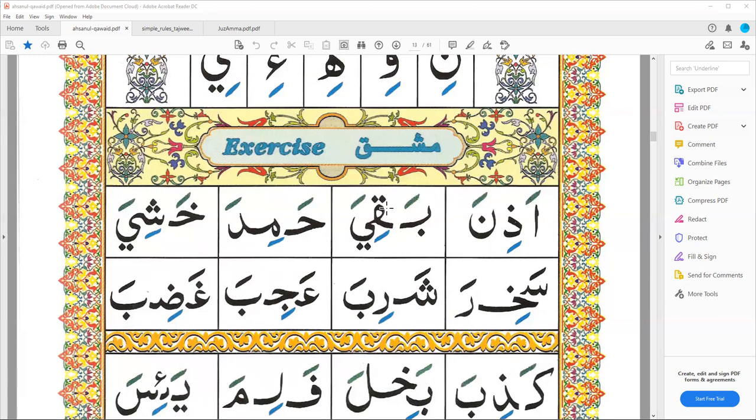Yes. Look, this is connected. This is, but I don't know, they are trying to show you that. Remember, you learned those half letters in the previous lesson, right? So they are trying to show you that this is the half of ba. But when you go to the next lessons, or when you go to Sifara, you will not find the word like this. It will be connected with that, like this. I'm going to show you. It will be connected with this, okay? But here, they're trying to show you that this is the ha. In a real Sifara or Quran, it should be connected like this. There will not be any gap. You got that?